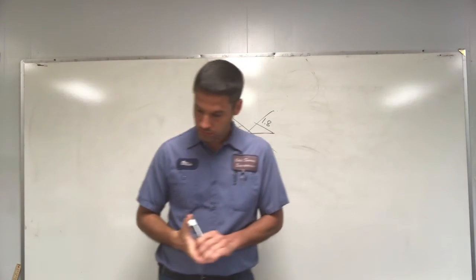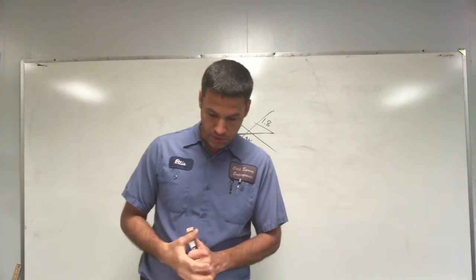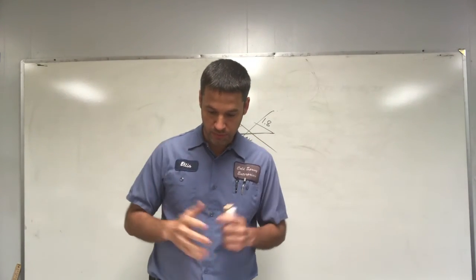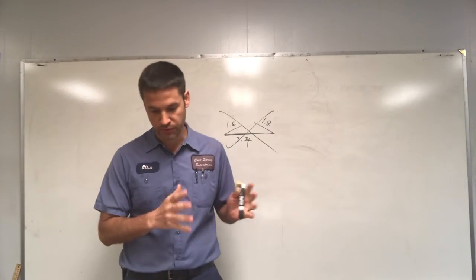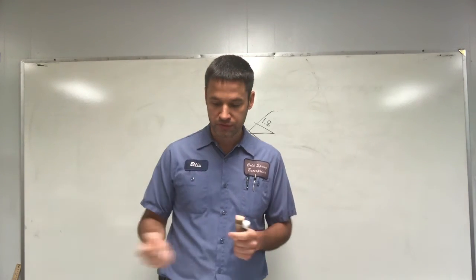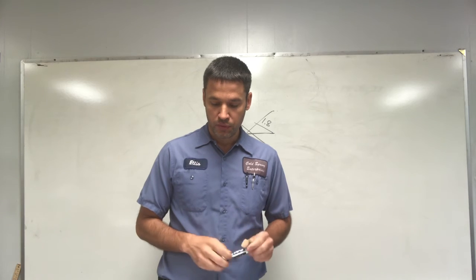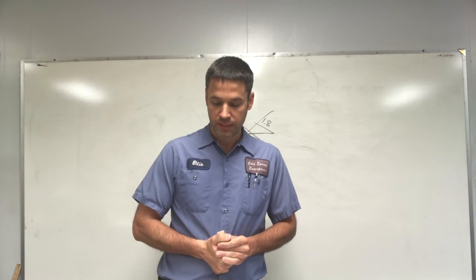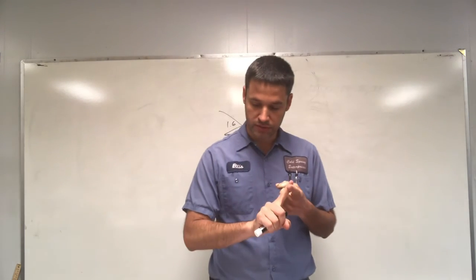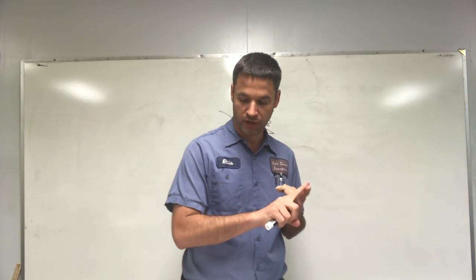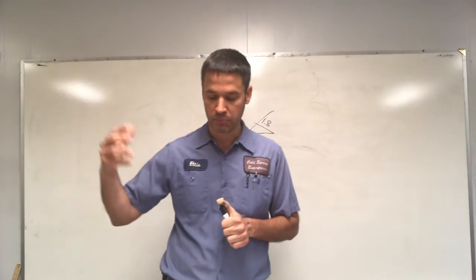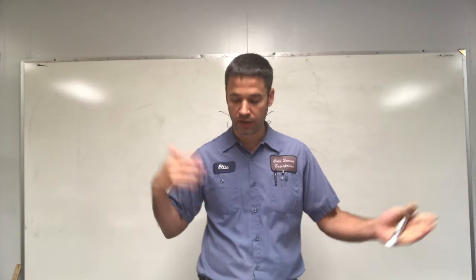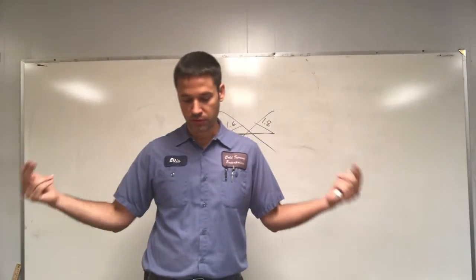Number 6, the image of 5 and something after the transformation of something and 11 is 1 and negative 6. We talked about this yesterday. You need to just add them together. For instance, for the x point, the original x point was 5, and something happened to it, and then it became 1. What happened to get from 5 to 1? Negative 4. So the x value is negative 4.